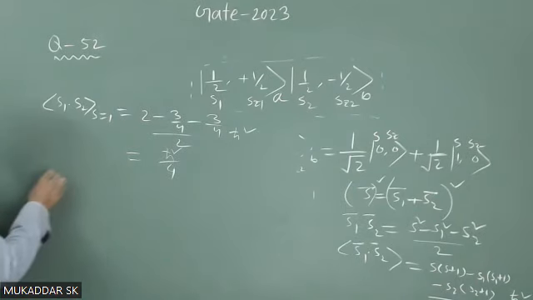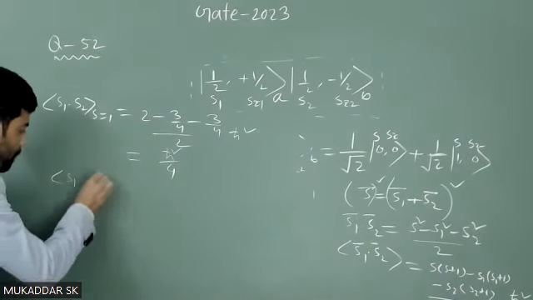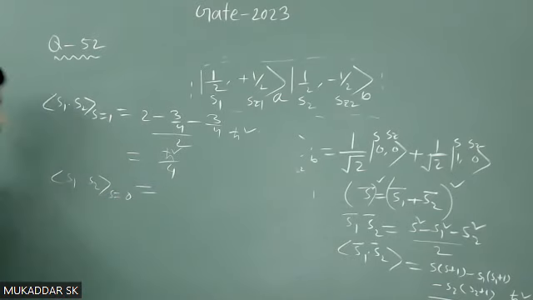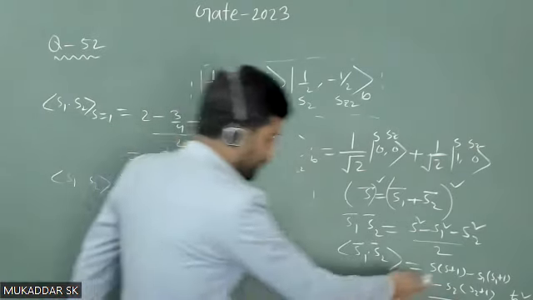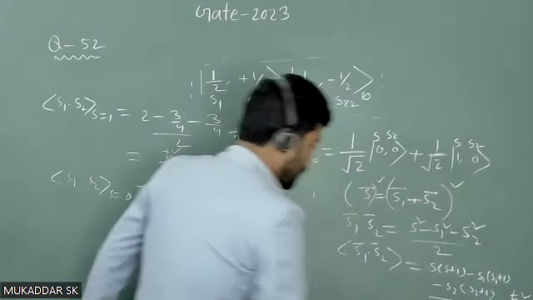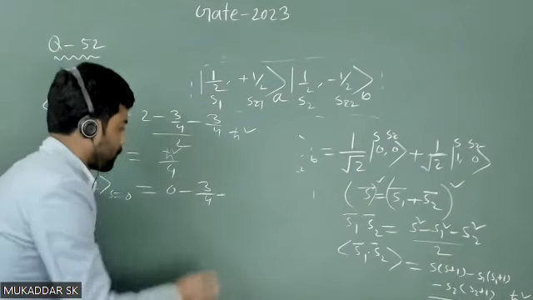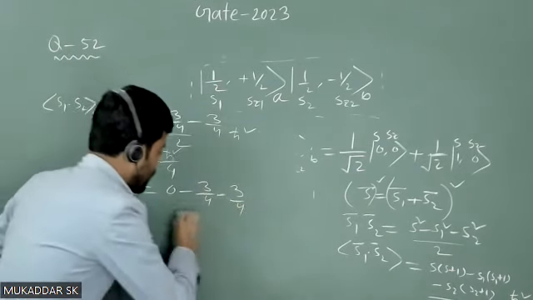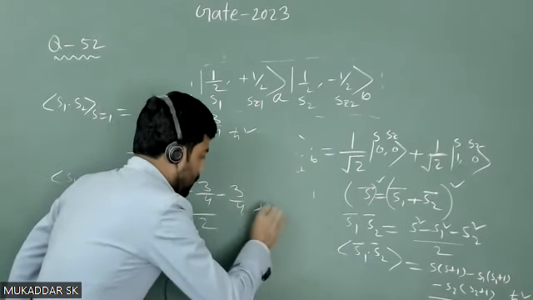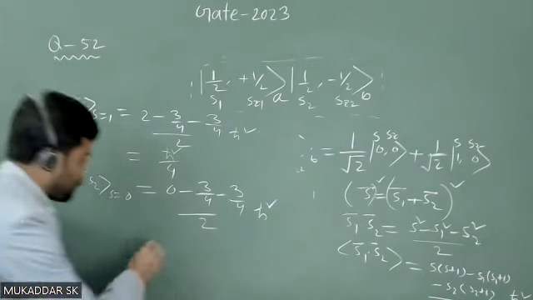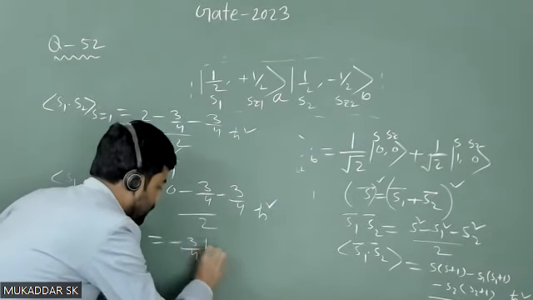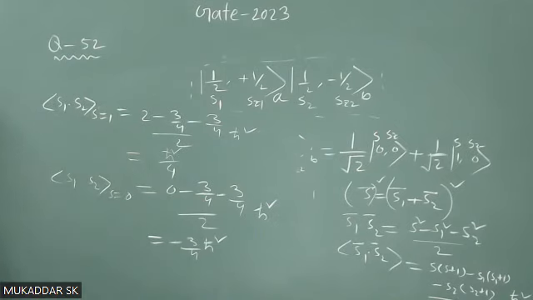And similarly, if you calculate the expectation value of S1 dot S2 for S equals 0, net spin 0, so in place of S you have to substitute 0, but S1 and S2 again have half value. So the first term will be 0 and the second and third terms will be minus 3 by 4, and you have a factor 2 to divide, and of course you have h cross square. That will give you minus 3 by 4 h cross square. So this is the expectation value of S1 dot S2 for two different states, S equals 1 and S equals 0.